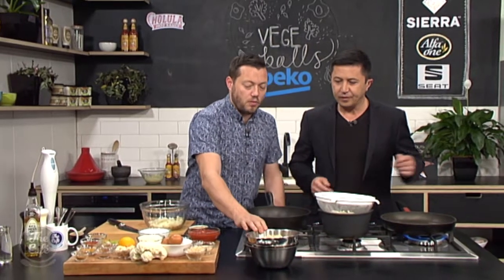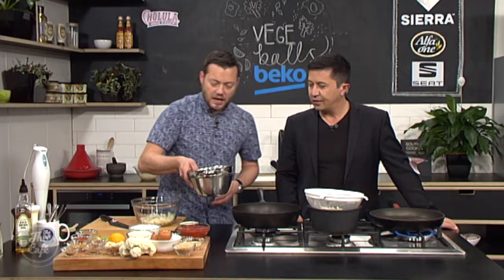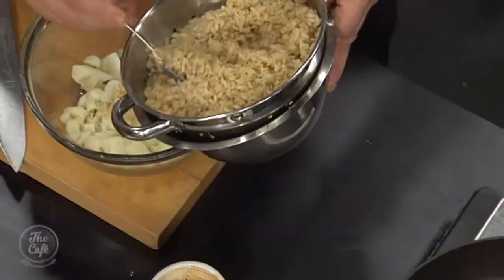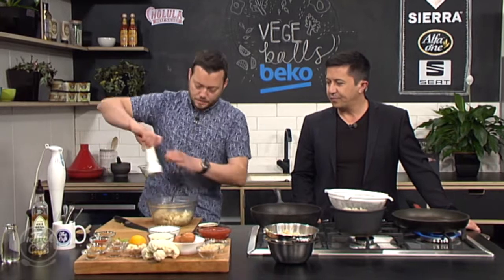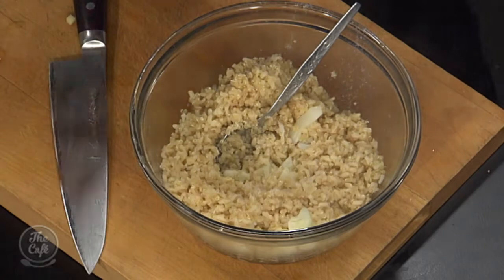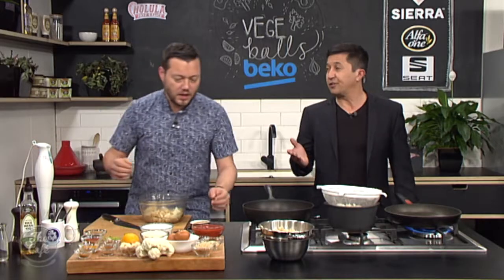Right, and then I've got some quinoa and some brown rice as well. These have been pre-cooked as well, drained off. And this is going to give us some body and substance to the balls. Nice texture. So that goes in, so we're going to mix it all together. And I'm going to give that a good season. There's a lot of ingredients going on here, so these are going to be tasty veggie balls. It's going to be full of flavour. And we're going to make some sauce too.